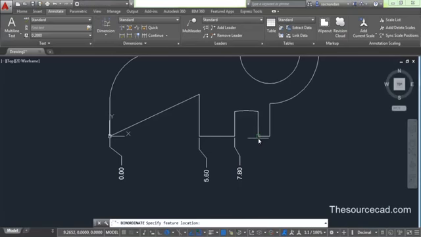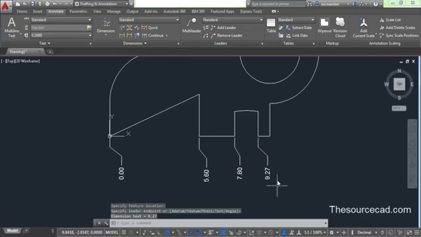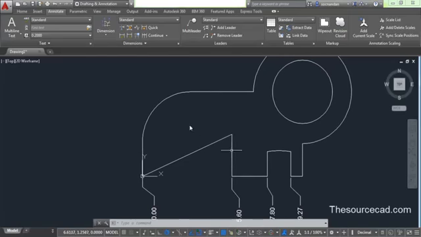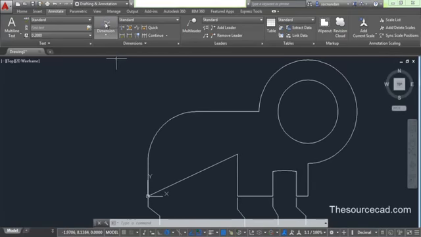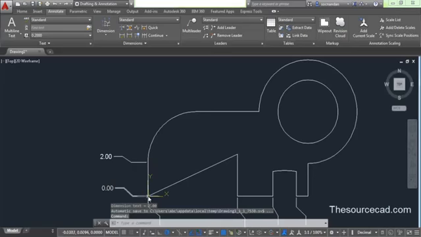So this is another way of entering dimensions, and make sure that you understand it well, that these dimensions are x coordinates of these points. Now the same method can be applied for the y coordinate as well. So let's go to this dimension, click here, and obviously this will be 0, and this is the y coordinate. Now again click here and select another point, and now this is the height. So the distance of this point from the origin is 2 units.